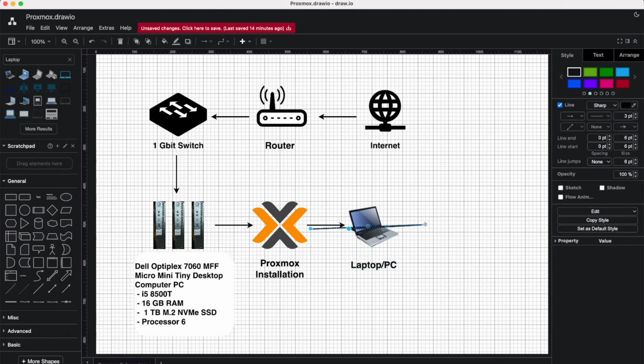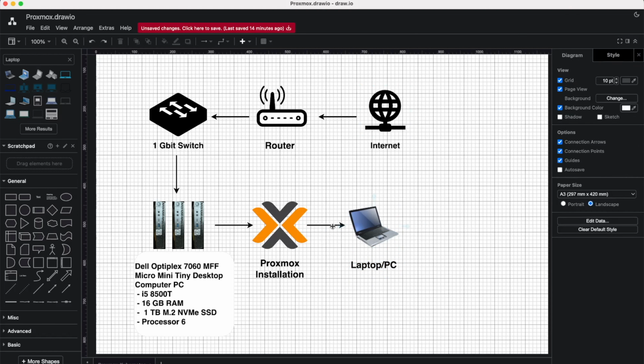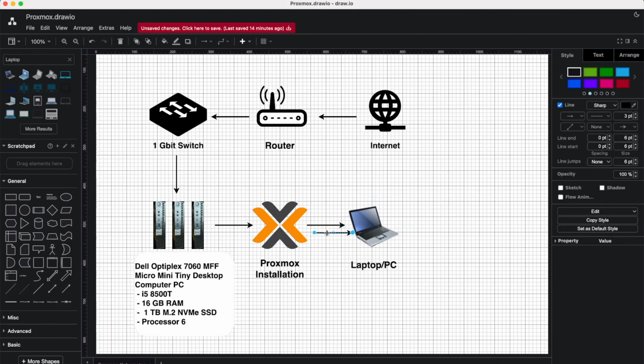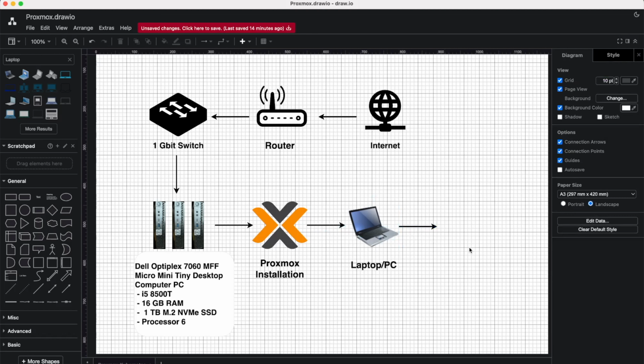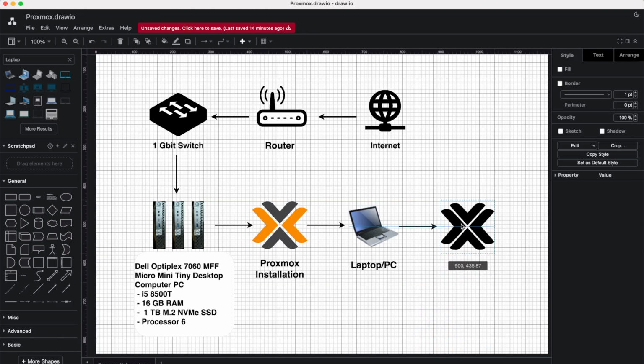There is also a login interface and the dashboard overview within the Proxmox UI. So we're going to go step by step in the next videos and see how the user-friendly interface looks, with all the tools you need with Proxmox.